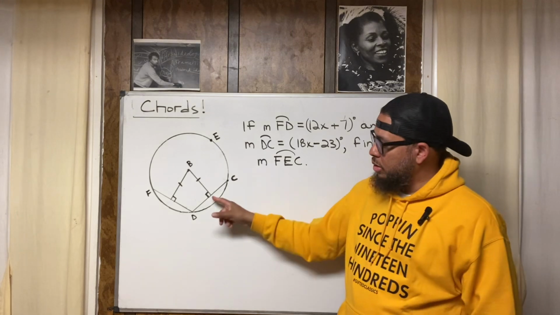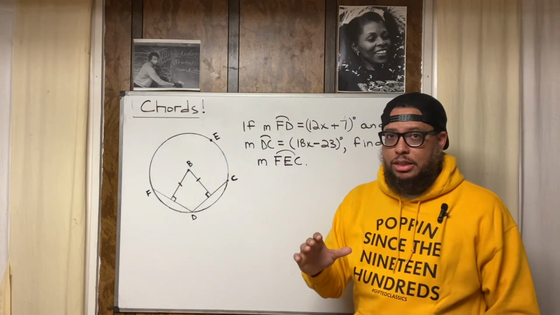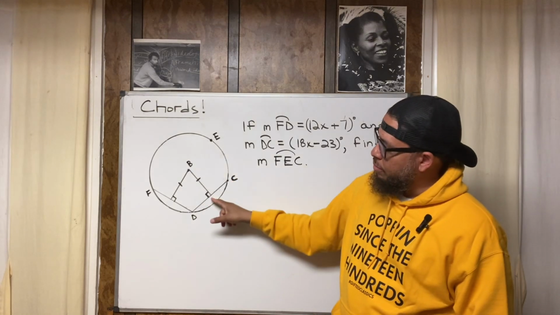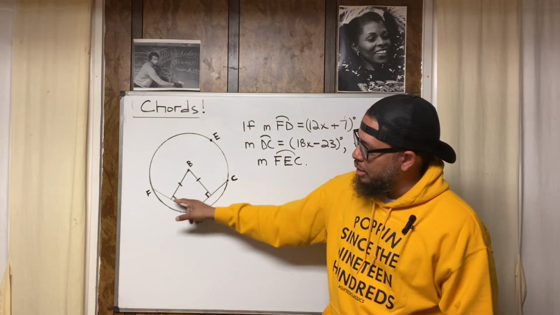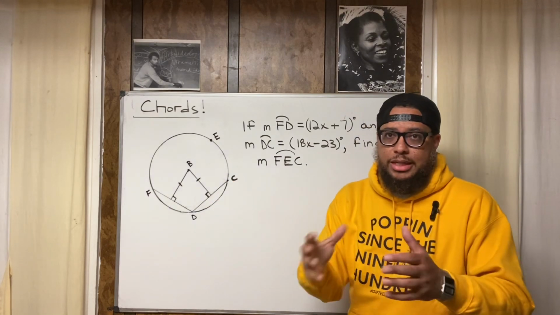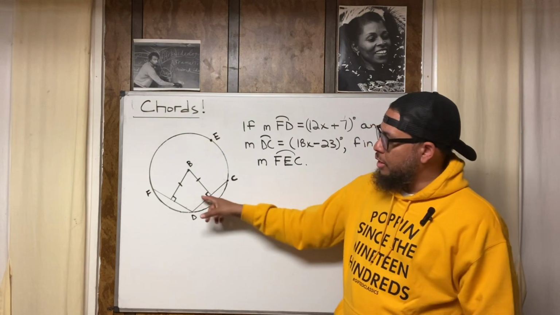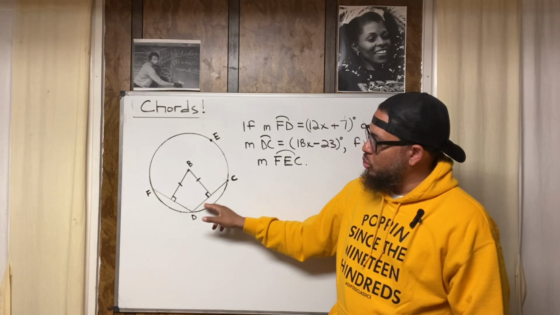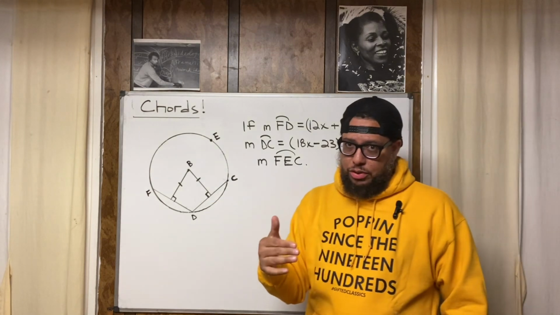If two chords, we talked about what chords are, are equidistant from the center of a circle, meaning this chord is just as far away from the center as this chord is. This chord and this chord, that's equidistant. The prefix equi means the same or equal, right? If two chords are equidistant from the center of a circle, that means those chords must be congruent. That's one of the rules of geometry that we use.